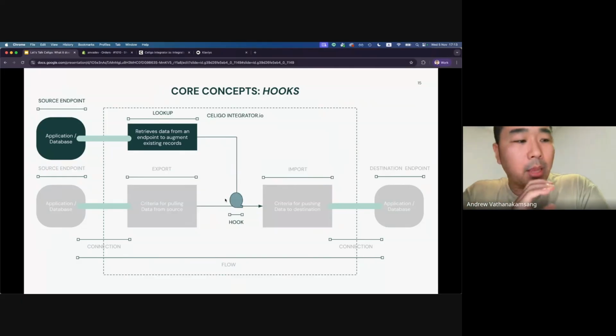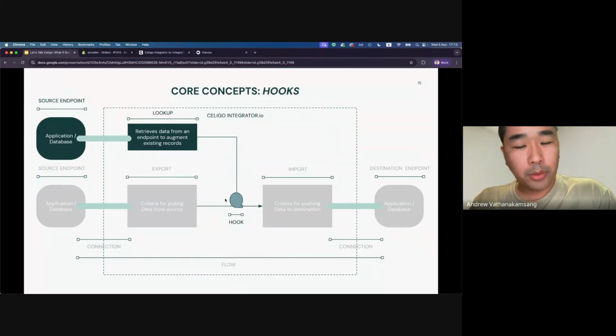These don't use code, but let's say, for example, there's a more specific use case where a certain calculation needs to be made or more complex logic. Celigo does offer the ability to have hooks between these exports and imports. So we can run JavaScript there, or if needed, we can also call an AWS Lambda.